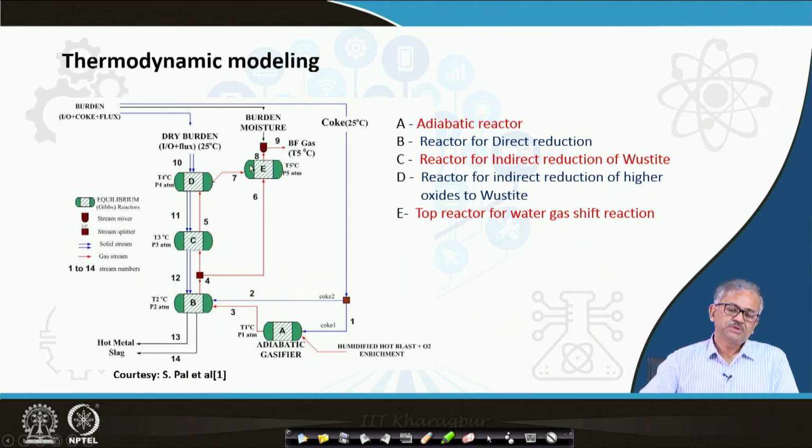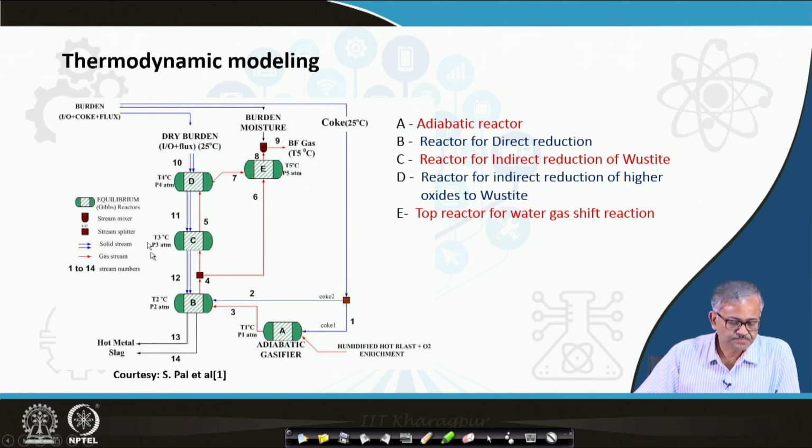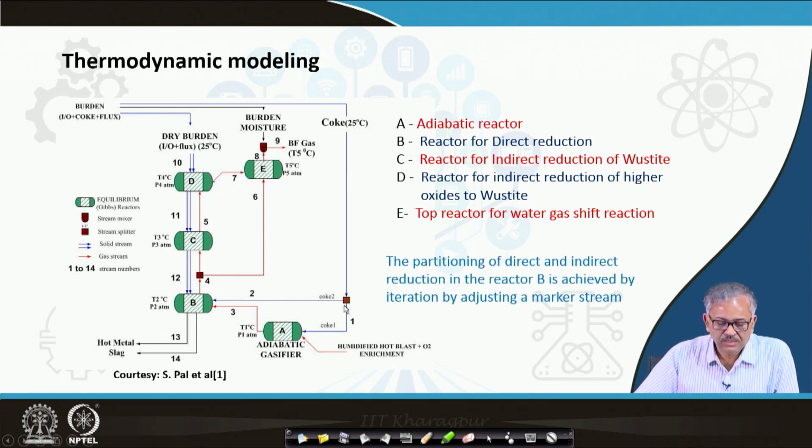At which temperature, this thermodynamic reactor will also decide. Based on this calculation you know what will be the exit gas temperature, what will be the composition, all these things. So, these reactors are calculated using the FactSage simulator thermodynamic software for all reactor gas composition, and the temperature you can calculate from that software. Okay. And finally, you can get the hot metal composition, slag composition also out of this, and that will be also calculated by FactSage.